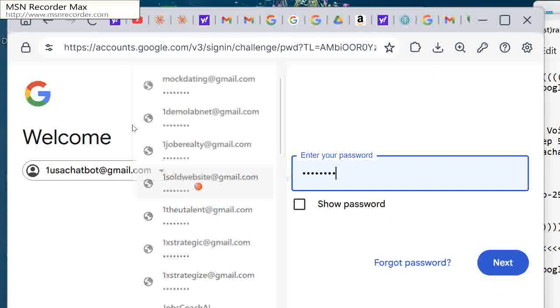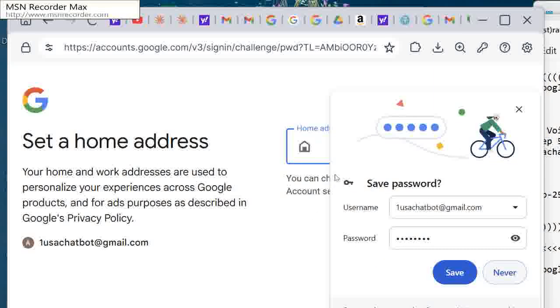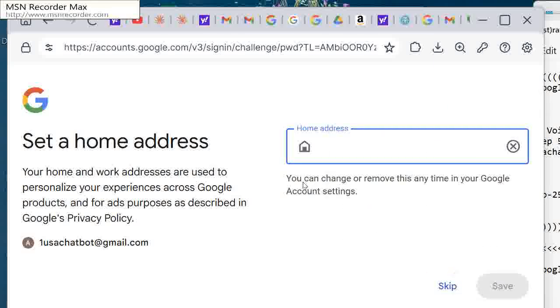Okay, then I need to enter my password. And then I want to save it. Then I want to skip. My keyboard doesn't work so quickly.